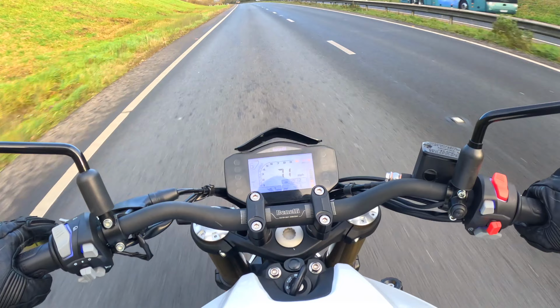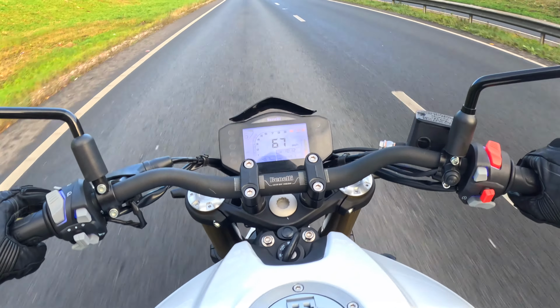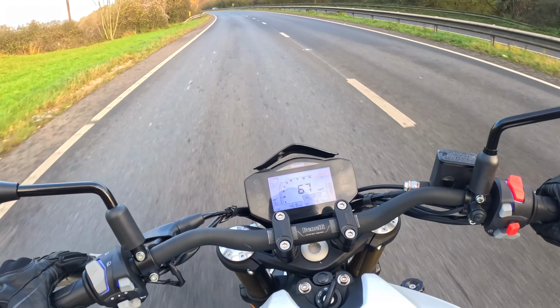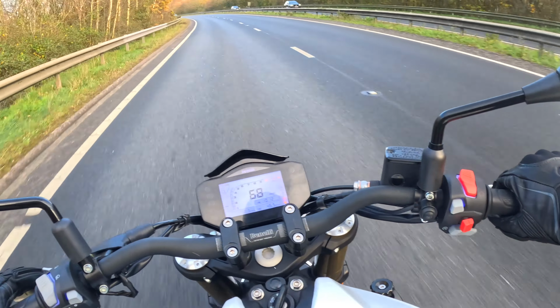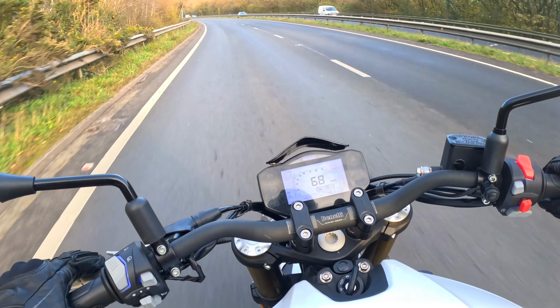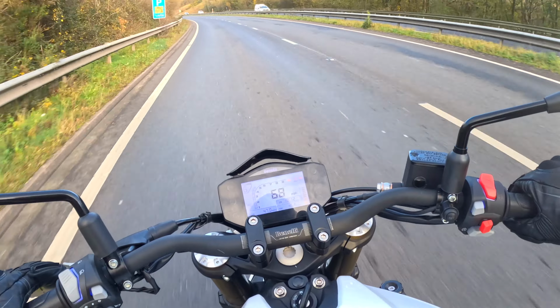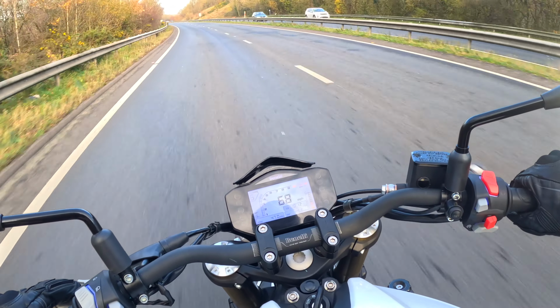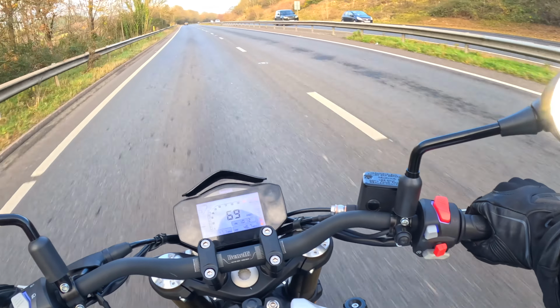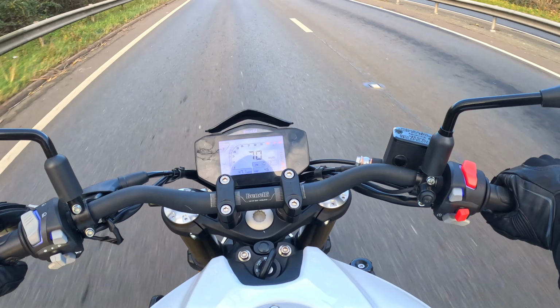As I said before, there is once again a bit of vibration on the bike, but this one is not too bad at all, to be fair. It is there, it is noticeable, more in the handlebars as opposed to the feet on this one. But it's definitely not to the point where it's a problem at all. This is a motorbike. It is moving parts and an engine strapped between your legs. You can expect some vibration.